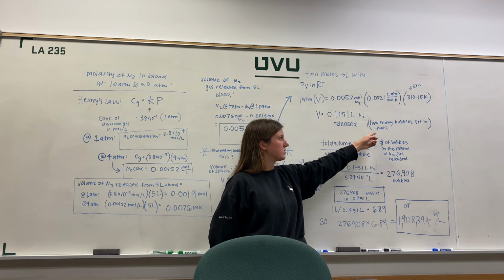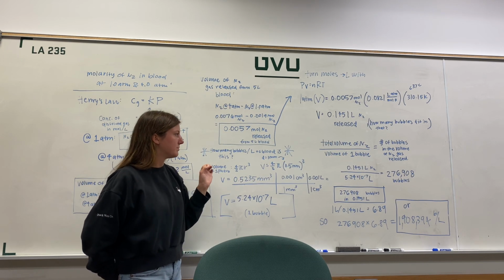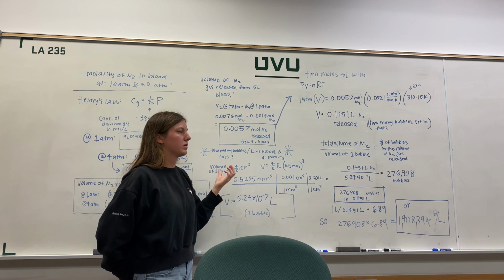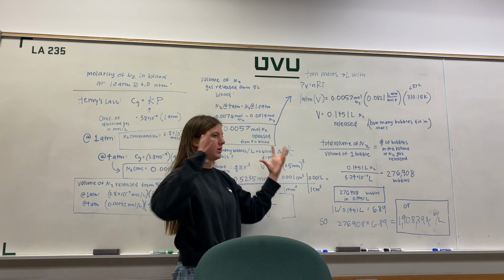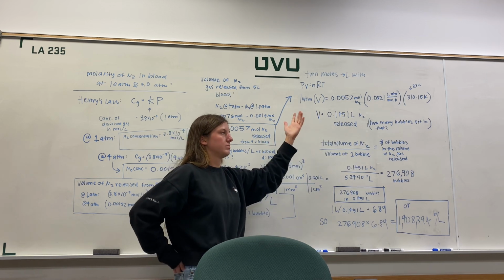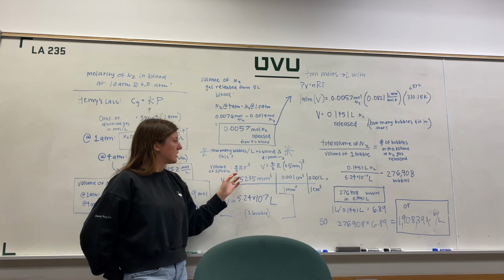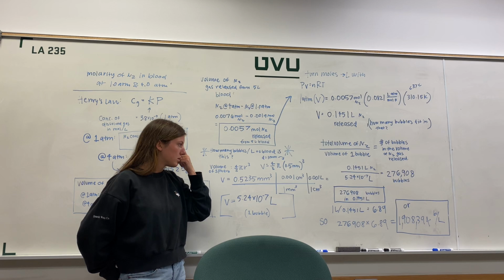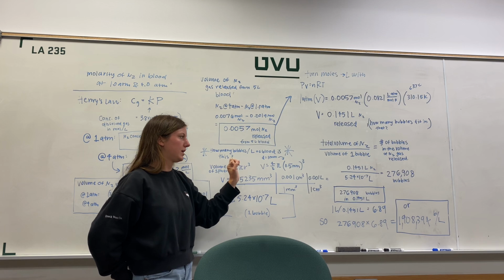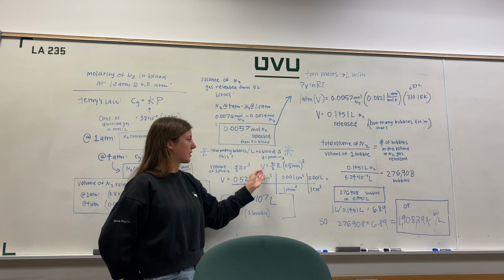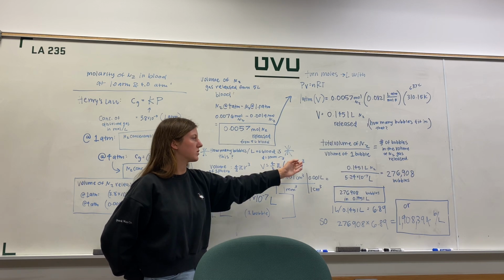We want to know how many bubbles fit into that. So we find the volume of one bubble, and then once we know the volume of one bubble, we'll be able to figure out how many of those little bubbles fit in our bigger mass of nitrogen gas. So we use the volume of the sphere, which is 4/3 pi r cubed. We know that the diameter of one bubble is 1 millimeter, so the radius is 0.5 millimeters. So we plug that in, so we have 4/3 pi times 0.5 millimeters cubed.